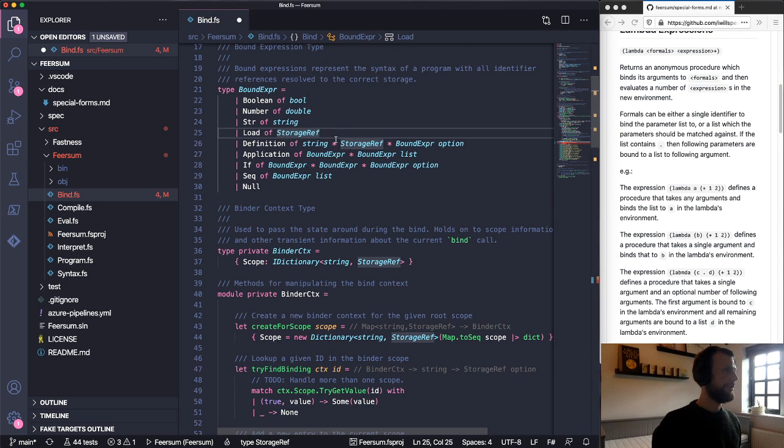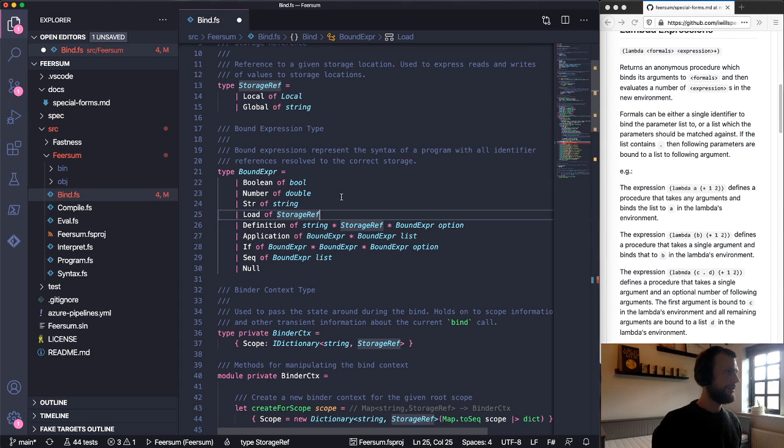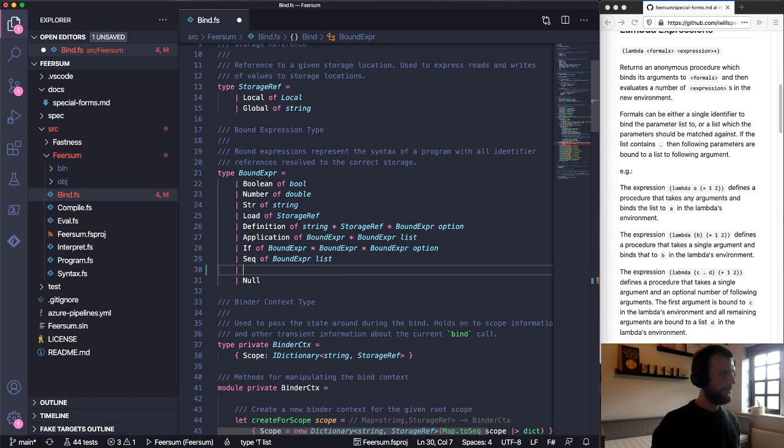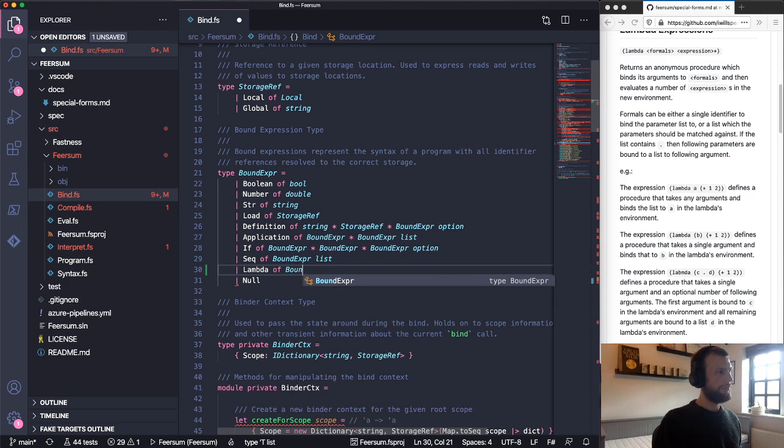I think we need a bound expression type for a lambda, which is going to take a list of bound formals and a body.